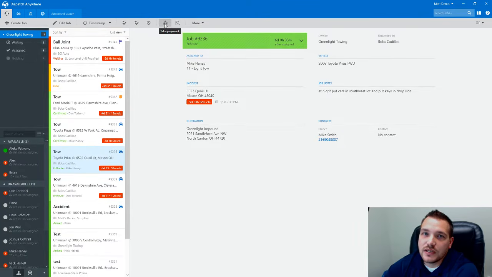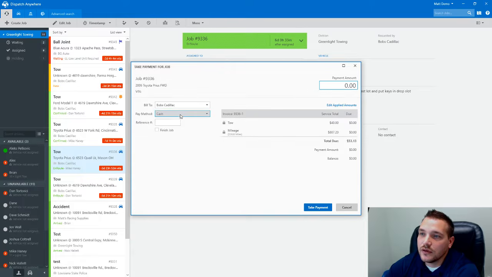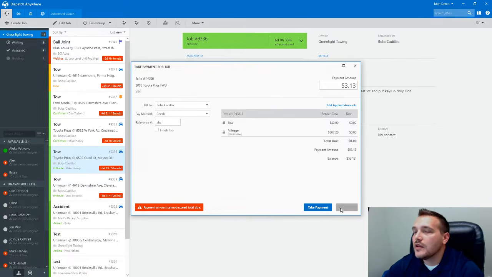We do have an option to take a payment on the call. All right. So if I had a check for 10 invoices, I could go through and search for all 10 invoices, open each one and do a take payment. Mark it, maybe it was a check, it was reference number ABC. They paid X amount of dollars. Take payment. Oh, I see what it is. So this one's already been paid.